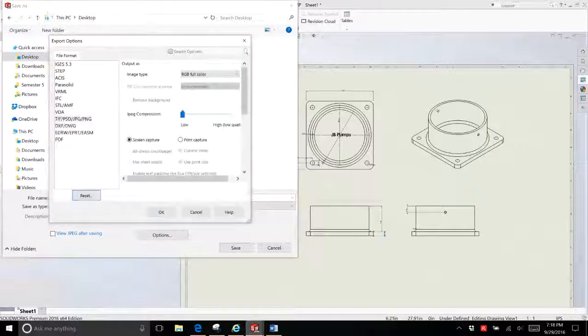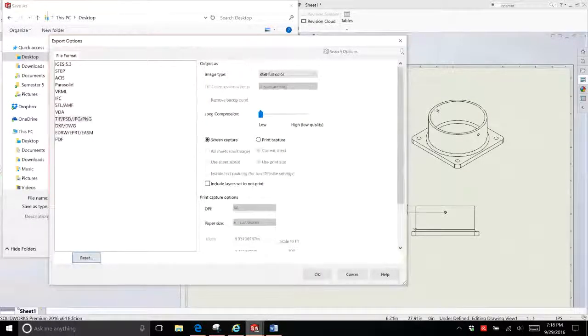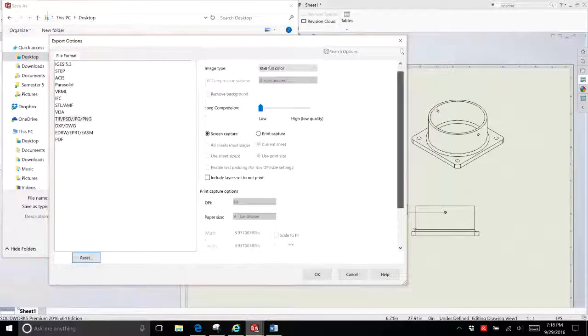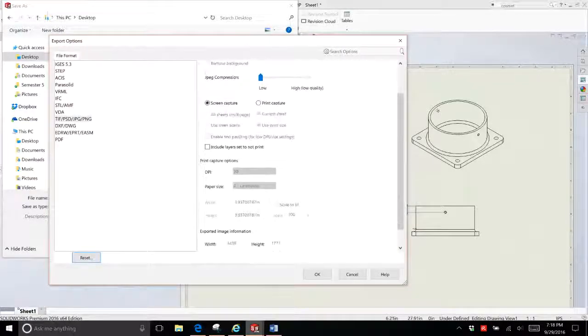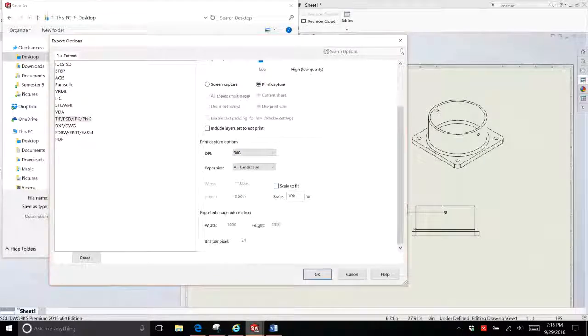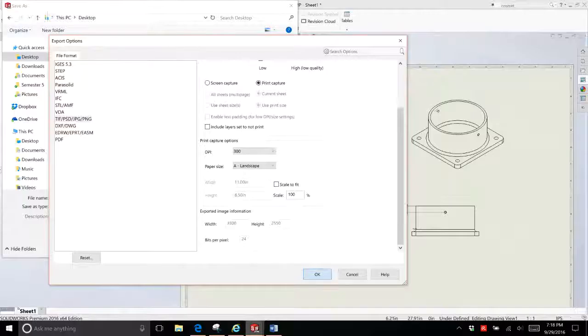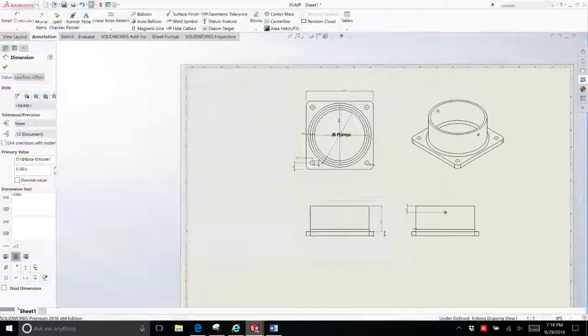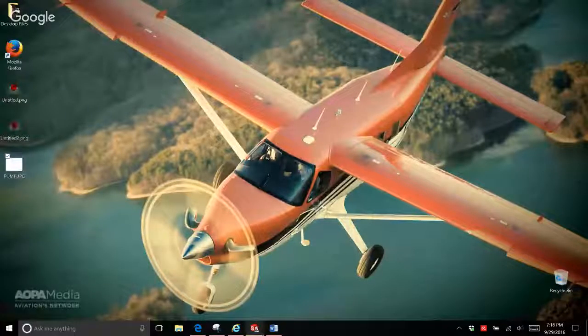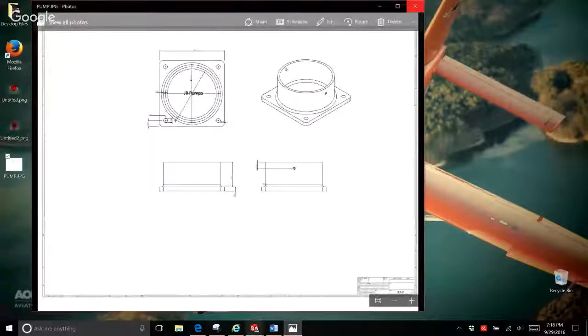I want to have low compression. Have it be a print capture at 300 dpi, which is pretty typical. Okay, let's hope that works. And so yes, that JPEG worked.